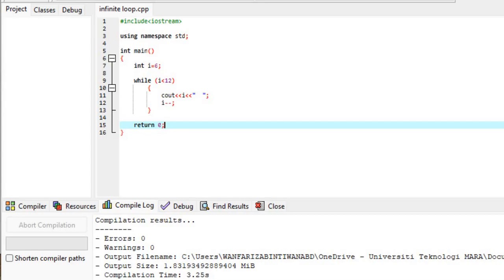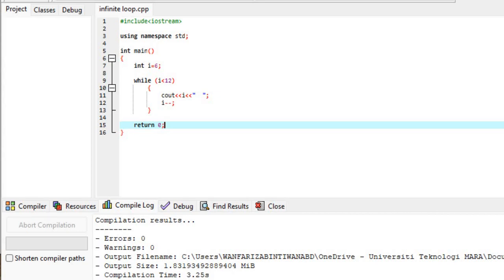And then what happens when the condition is true? We will enter this while loop. 6 less than 12, true. And then we print out I, 6, and then space. After that, I decrease. I put I minus minus. This is a decrement, right? Post decrement.